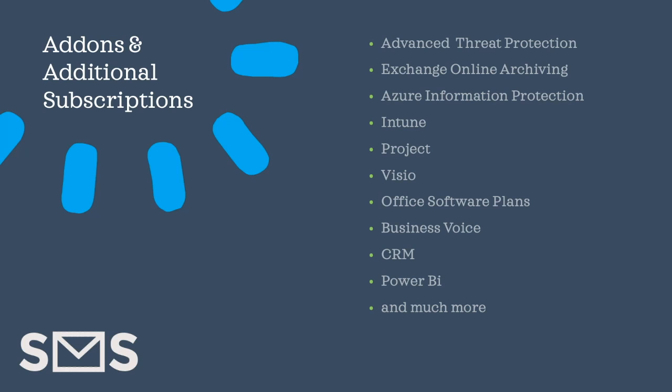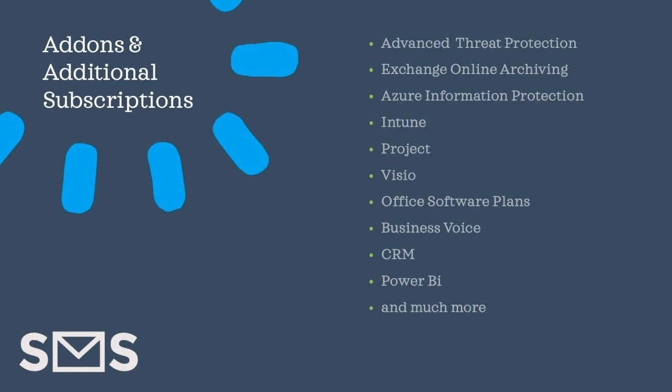There are also add-on services to the business plan, such as Business Voice, which is effectively a phone system. It's a cloud-based phone system that comes with minutes, and you can assign a phone number to it, so you can have a full phone system. So say you want Business Standard, for example, you can add that to it, and you've got a mailbox and a phone line into your organization.